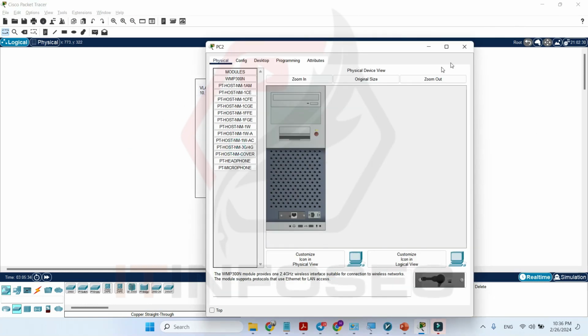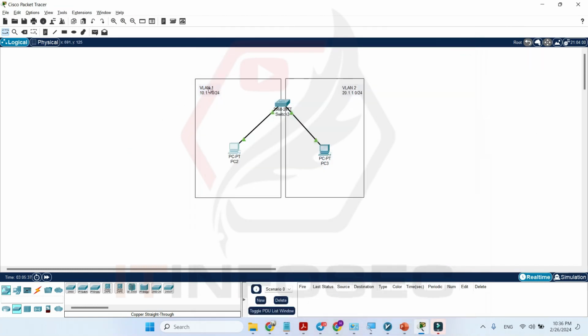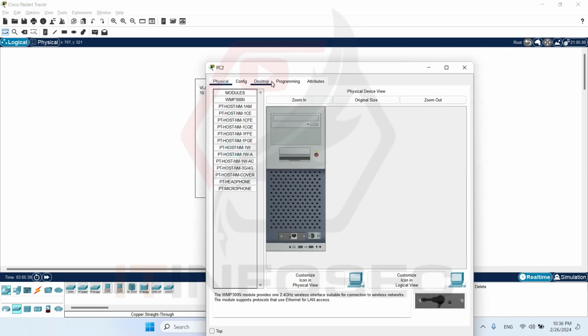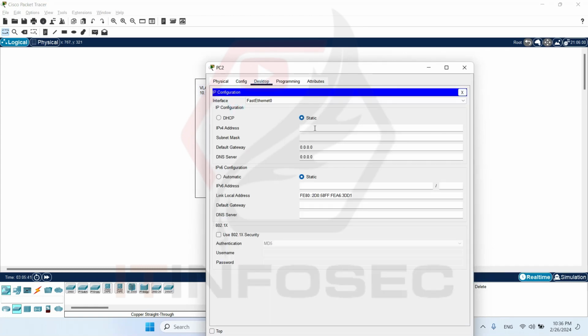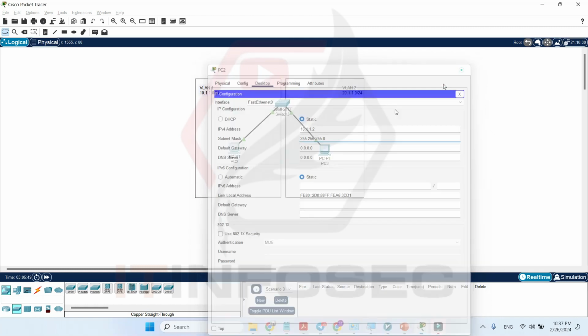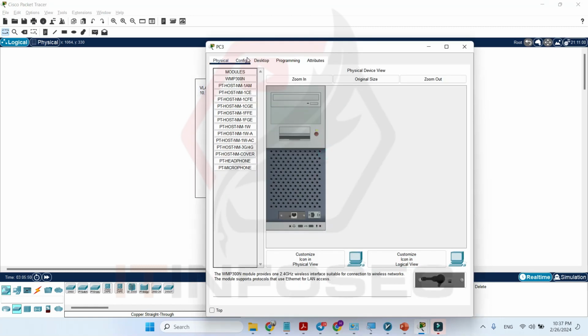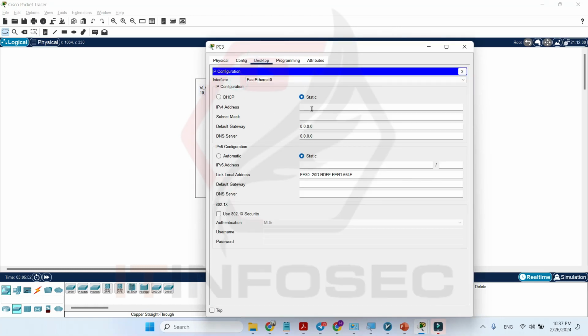The left PC is connected to VLAN 1, so I should assign an IP to that, 10.1.1.2, with the subnet mask, and the second PC is assigned to VLAN 2, so the IP address will be 20.1.1.2, the subnet mask the same.